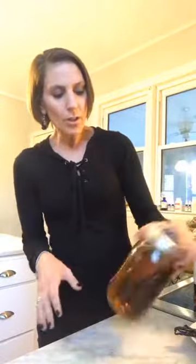Once you have all of your beans in, which I will do at some point, you put the lid on really tight and you leave it. Now, the longer you leave it, the better it is. I like to leave it for 6 months. The minimum you can leave it is 6 weeks, and it's not going to be as good of a bourbon vanilla if you do that. You can give it a little swish every couple of days or every so often to really stir it up with all the beans in there.